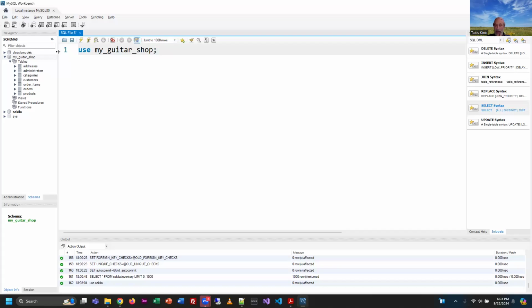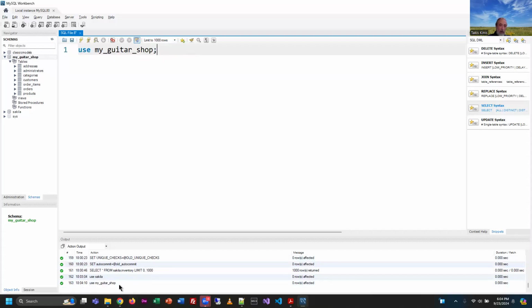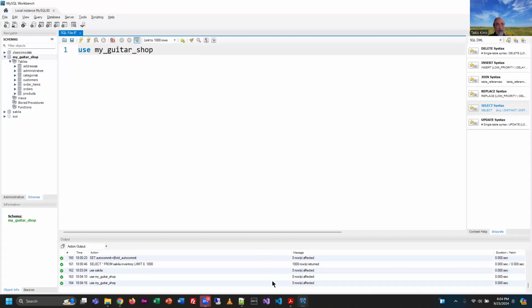Now, semicolons are kind of interesting in and of themselves because this will work if I execute it. So you see it worked. But I can also remove the semicolon and hit the run statement, and it still works. So what's the point of the semicolon? The semicolon is basically a way, if I have more statements inside this file and I want to execute each one as a separate statement, the semicolon is kind of like a separator.